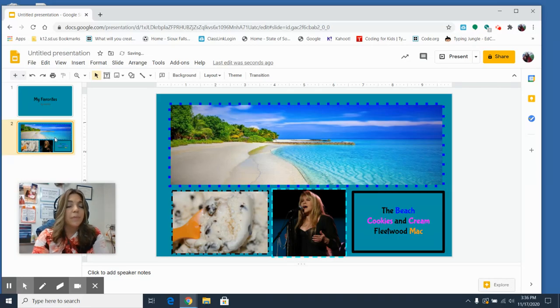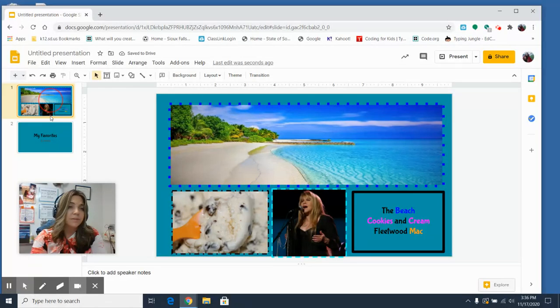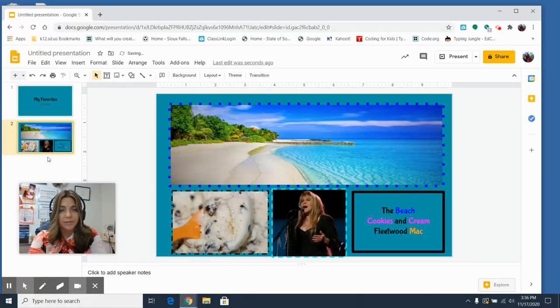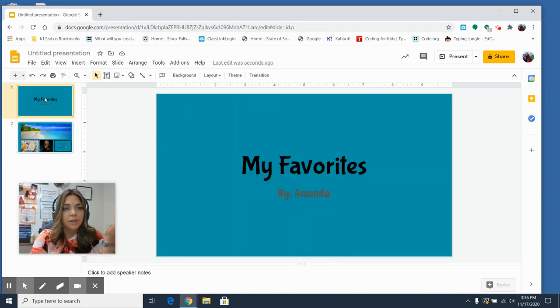You can also drag and drop these. You can move the slides around. As you can see what I did just there. Move it back down. So you can do that if you figure out that the organization or order of your slides isn't exactly what you want it to be. So yeah, that's pretty much some of the basics of editing and having some extras in your Google Slides.